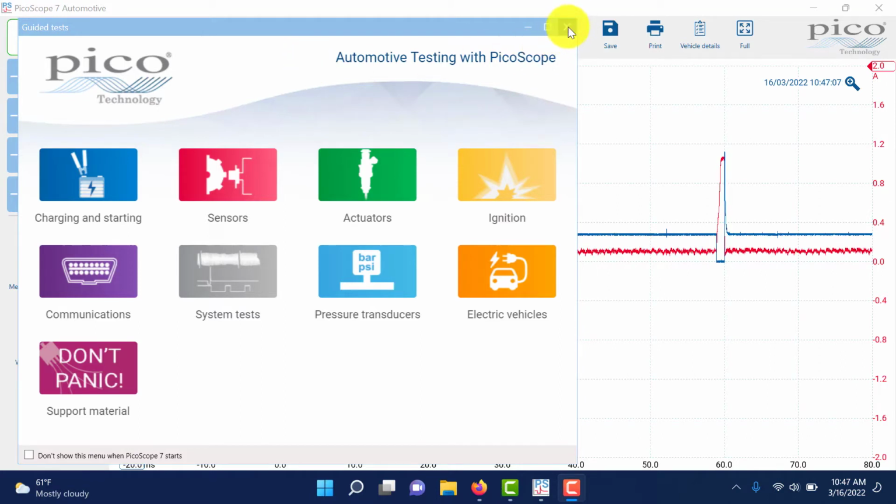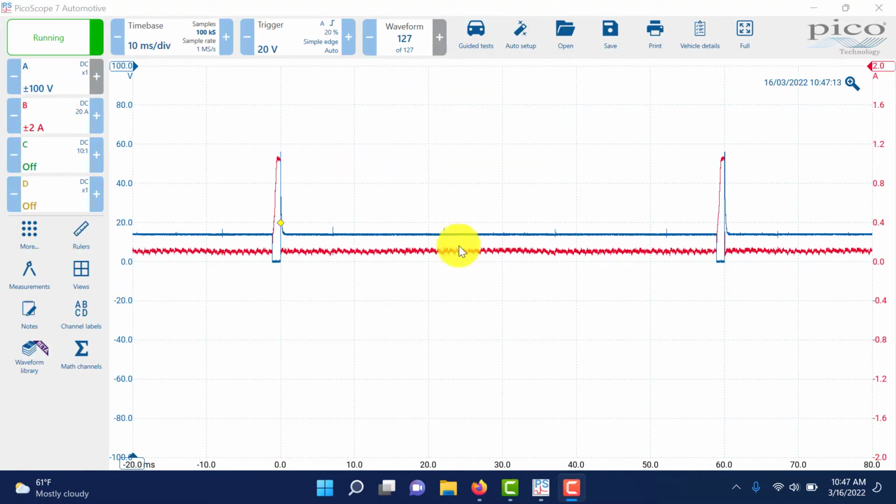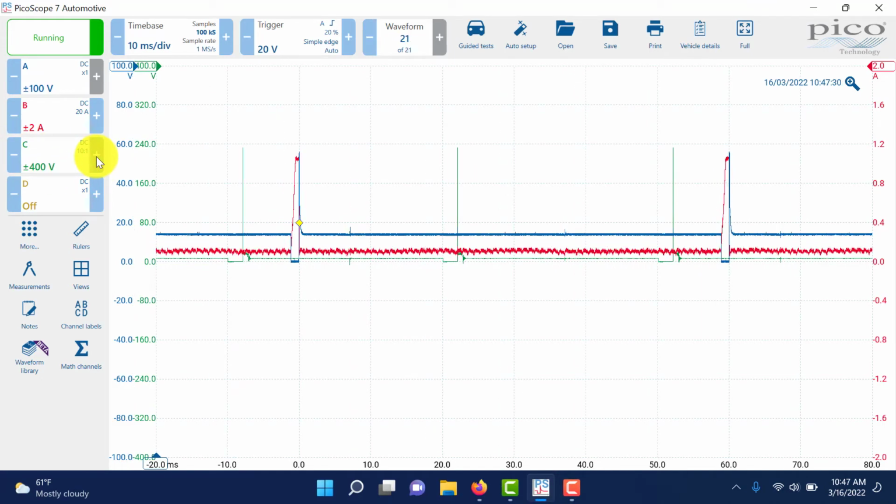What I want to do right now is show you the new layout with Pico7 software and how it's different from previous versions. First thing you'll notice on the screen here, I don't have my channels running from left to right in a horizontal manner. They've all been moved to a vertical column on the left-hand side of the screen. So if I want to go and activate channels individually, these are all preset in demo mode. I can hit the positive button.